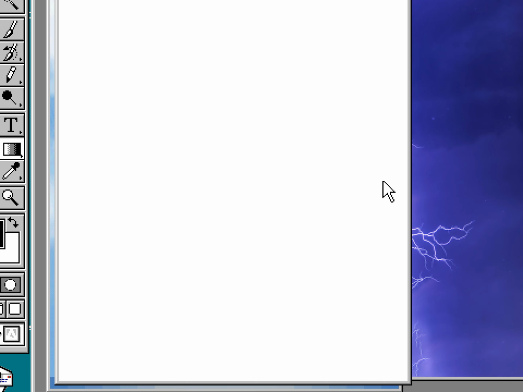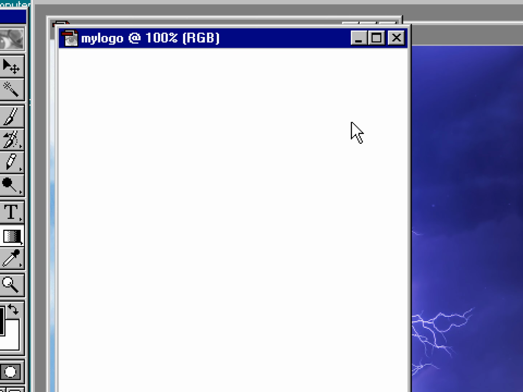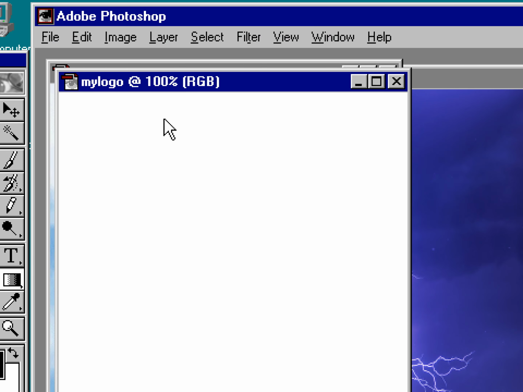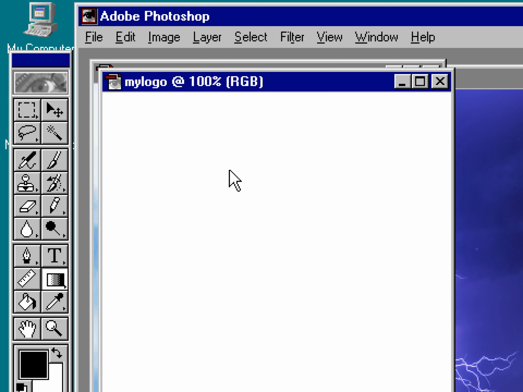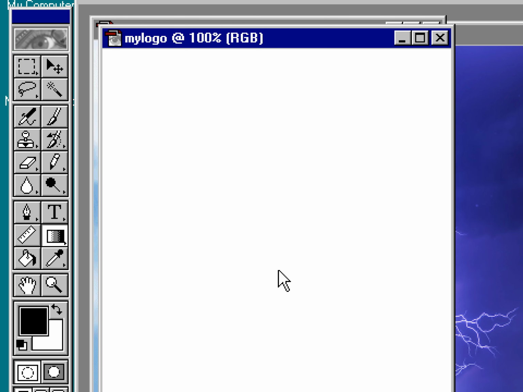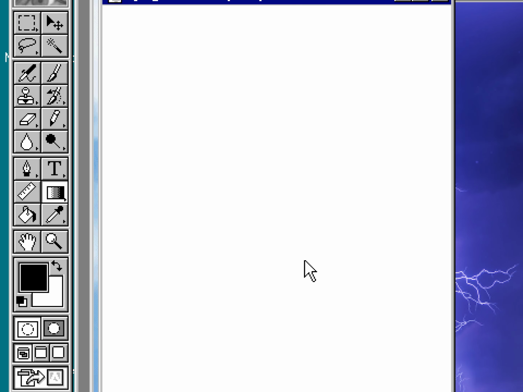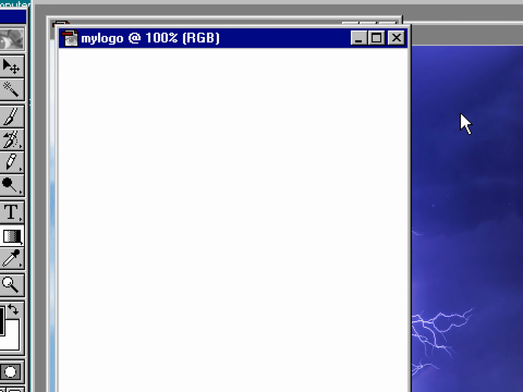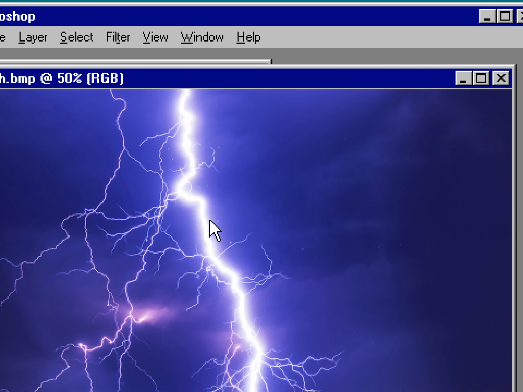This is just a cheap trick that I made up to make sure no colors are wasted when the image mode is changed to indexed color, and it selects all sorts of colors that it's going to use for the new indexed image, because it's going to have a limited color palette to work with.